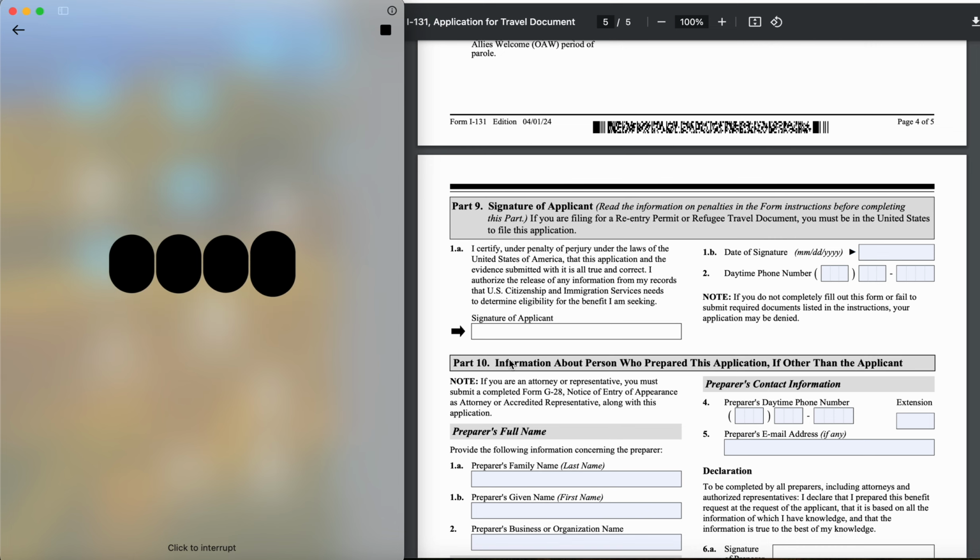For filing Form I-131 as a permanent resident living in Indiana, you should mail your completed application to the appropriate USCIS lockbox facility. The specific address depends on whether you are sending your application via U.S. Postal Service or using a courier service like FedEx, UPS, or DHL. If using USPS: USCIS Attn: I-131, PO Box 660866, Dallas, TX 75266.